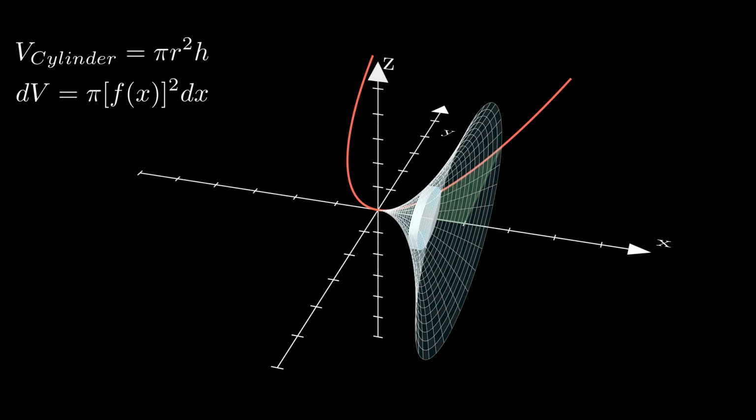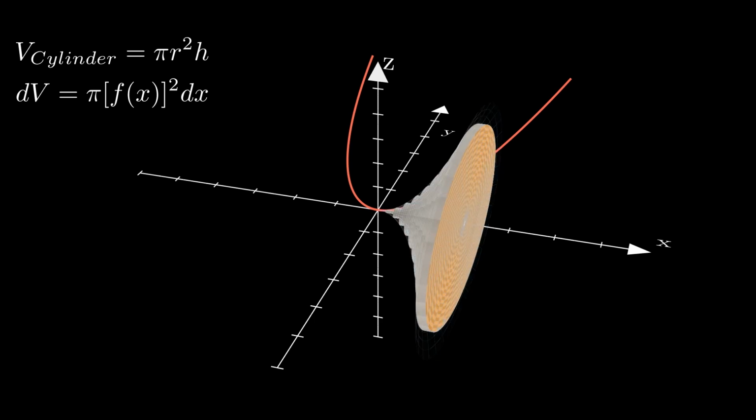Now, to find the total volume of the solid, let's add up all of these small amounts of volume dV along the axis of the solid of revolution for all the cylinders. To do this, let us note that we are assuming that each cylinder is infinitesimally thin, and thus there are an infinite number of them and their volumes span a continuous range of values. As a result, to add them up, we will use an integral, which denotes a continuous sum as we discussed earlier. When we integrate both sides, we find that the total volume, V, is equal to the definite integral from a to b of pi times f of x squared dx, where the bounds a and b are determined by the location of the region that we are revolving.